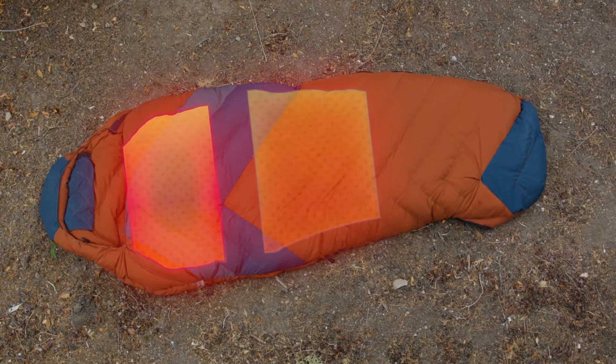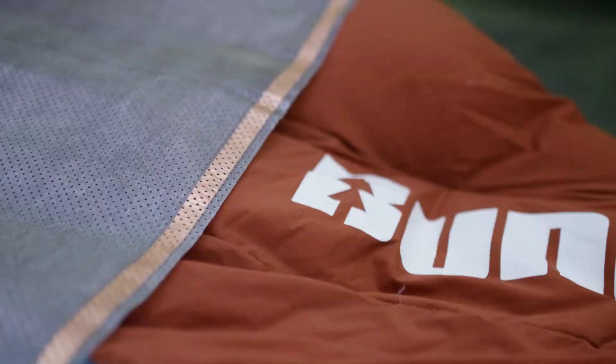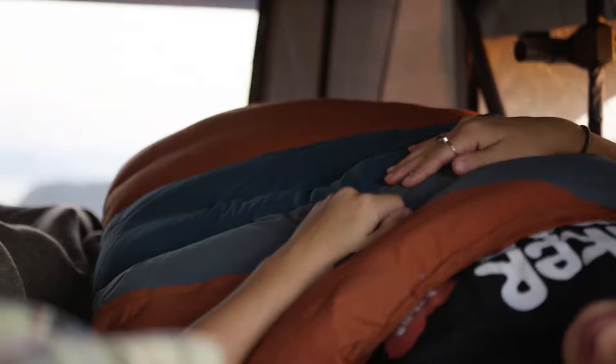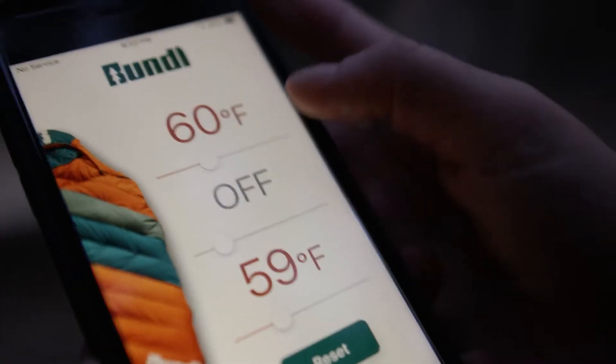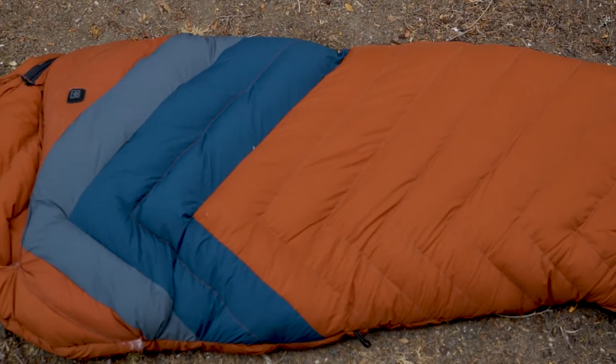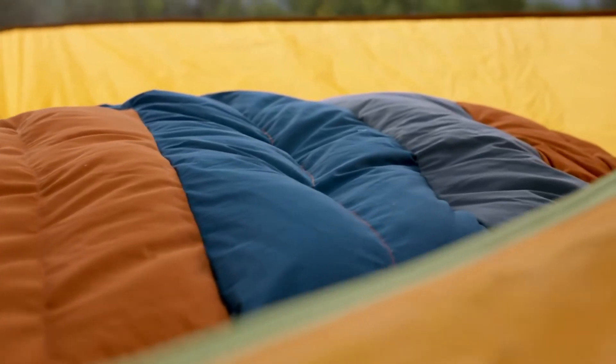When you are asleep, the sleeping bag is equipped with special light sensors that monitor the temperature inside the bag and control the heating elements to keep the temperature at the level that the user has selected with the mobile app. The fact that there are three heating elements rather than one is another advantage of this product. It is possible to adjust the temperature of each one individually. $300 is required for purchase.